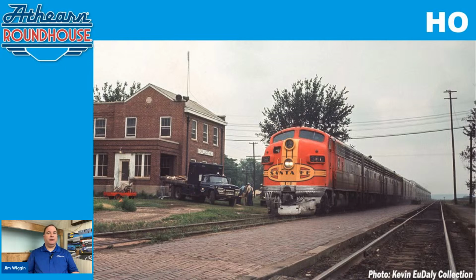Now, the F7s would last throughout the 50s, into the 60s, 70s, and in some cases, the 80s. In some cases, even here locally in Illinois, they were used right up until a few years ago on a short line. Now, these F units would see many changes as time would come. A lot of these, like by the Santa Fe, would end up being rebuilt as CF7s. Others would go on to tourists and excursions, and yet others would go on to museums. But regardless, the F7 is probably the iconic locomotive that most people, even those who are not familiar with railroading in general, probably can identify.